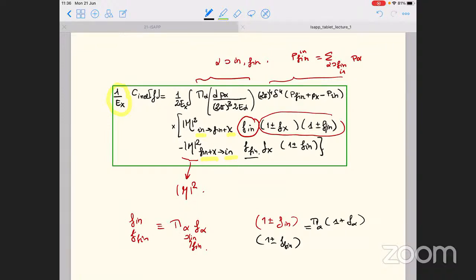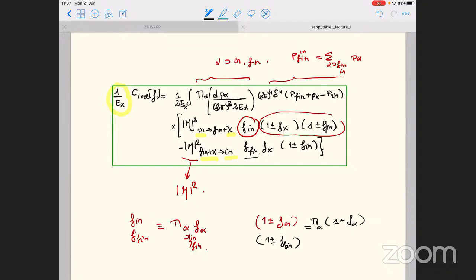Here, for simplicity, I'm going to assume that I can neglect this contribution. Let me emphasize that there has been a nice study, I guess there are many, where you can check in the micrOMEGAs manual on freeze-out that these factors can potentially affect the freeze-out relic abundance. So you should be careful when you neglect these kinds of terms. But this is what I'm going to assume for the rest of the lectures.